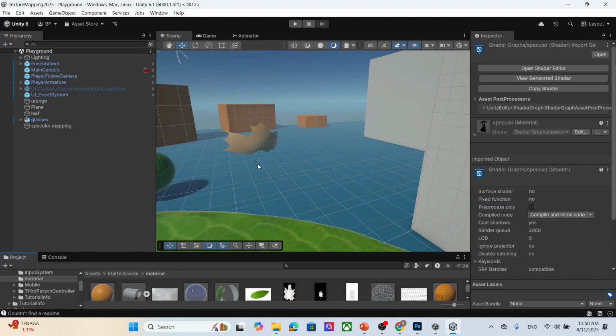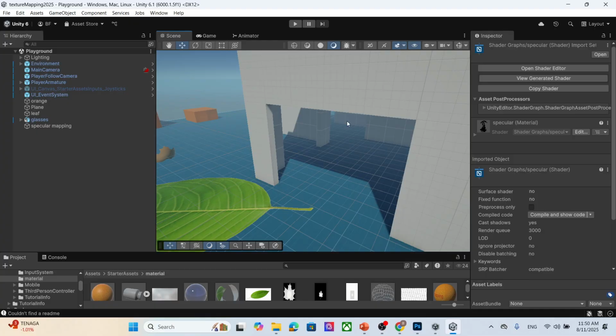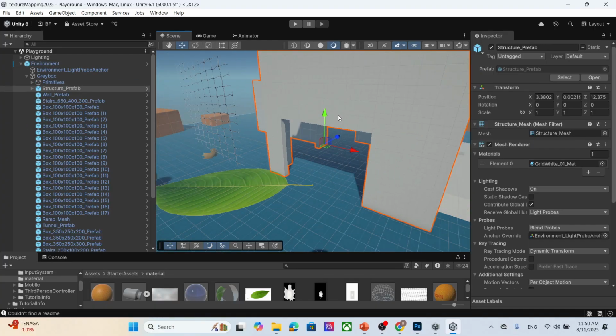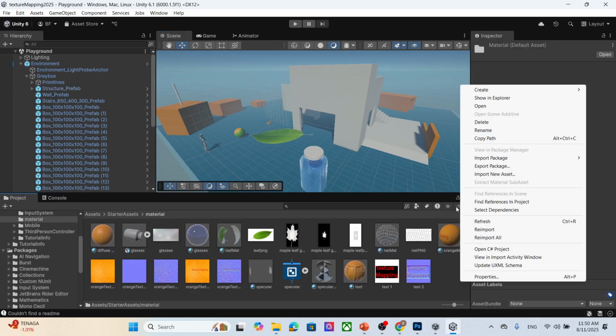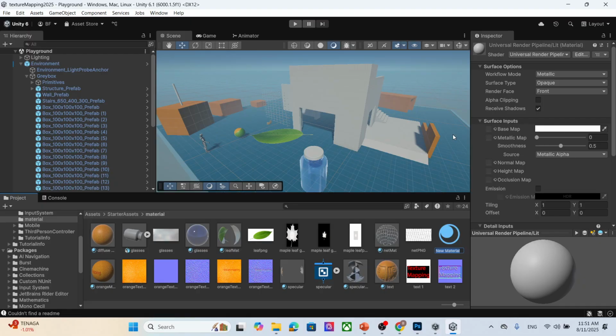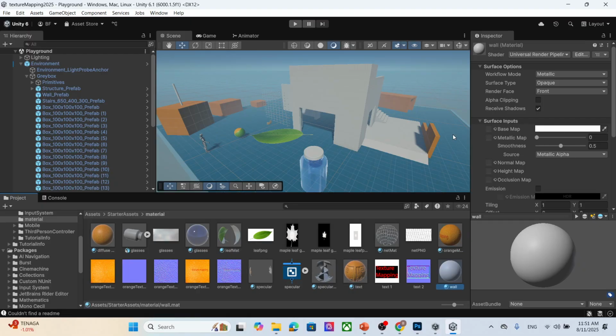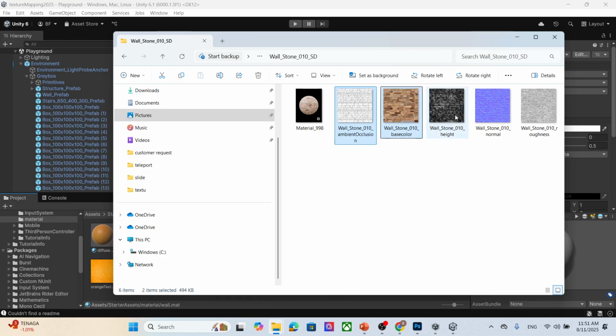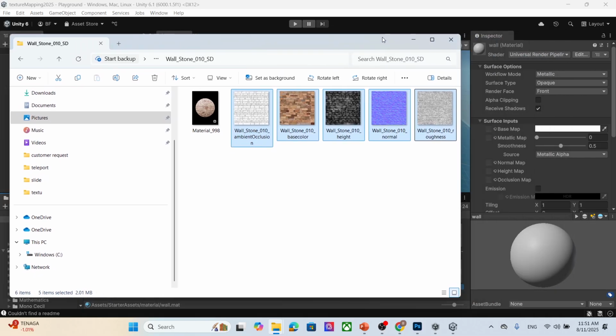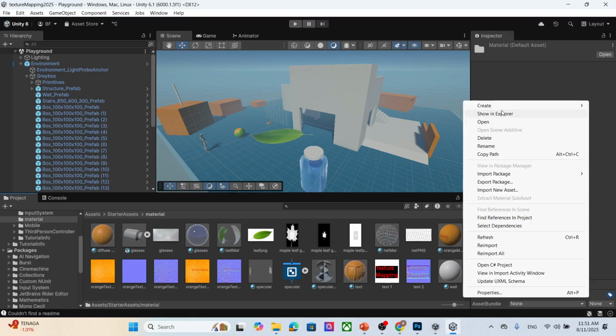So first we implement our wall here. We take this one, we put this texture, our structure prefab here. Okay, so we right click, create material for our wall. This is our wall. So we just drag and drop all the images for the brick here. You can have folders.